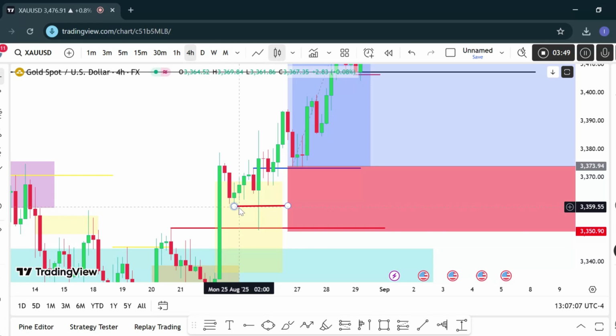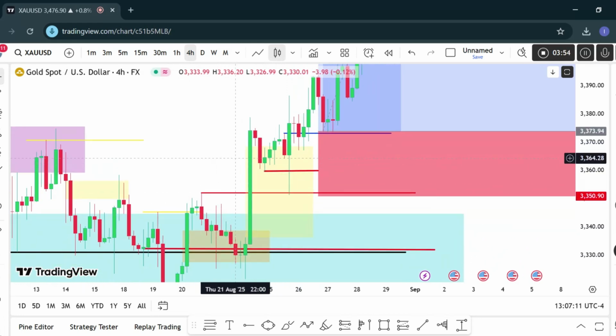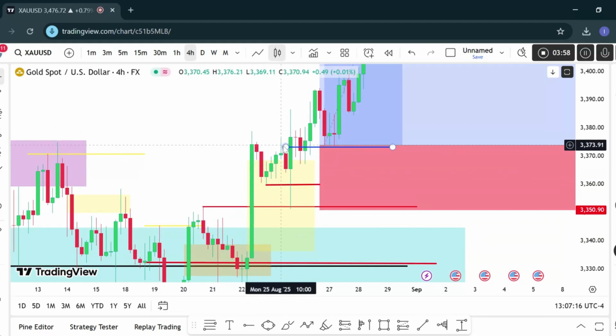So the next thing is I'm asking myself, is this fair value gap 4 hour? Yes. Which means I will wait for a 4 hour candle to close above that, which means I need to get a 4 hour break of structure. I am not going to choose a 1 minute break of structure. Forget about this stupidity. Please guys, understand me.